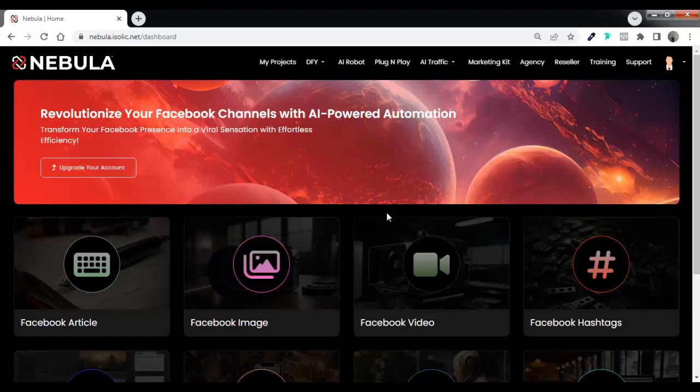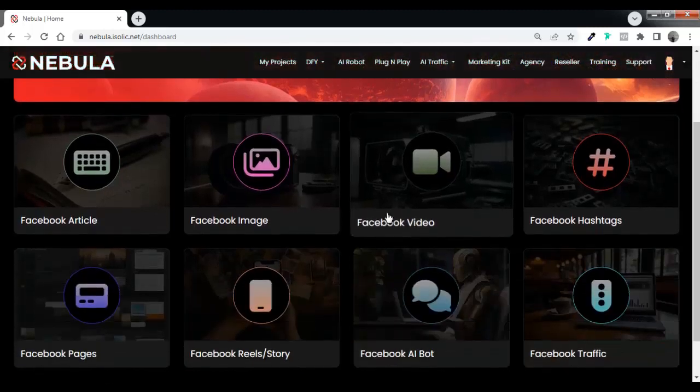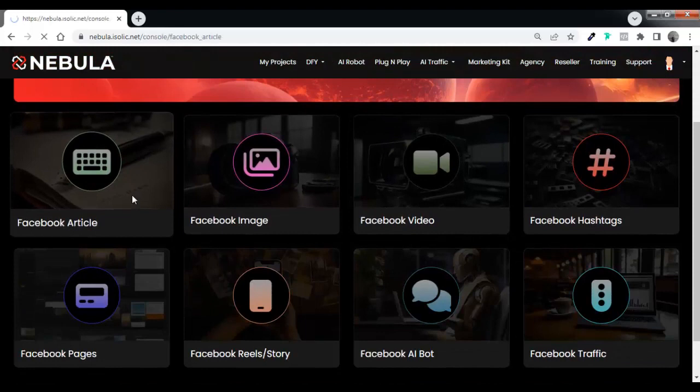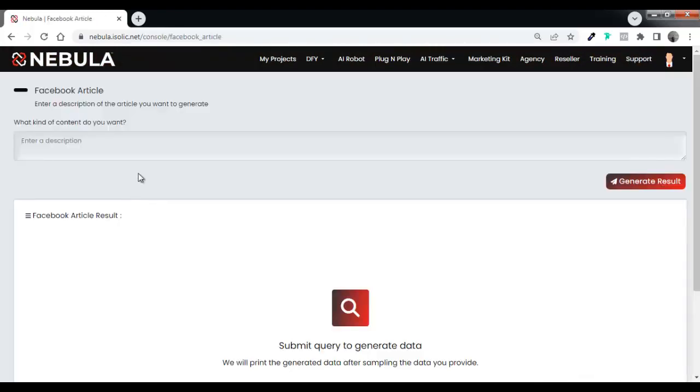Meta introduced a brand new feature, broadcast channels on Facebook and Messenger. So based on this concept, we have created Nebula, by which users can create channel content and maintain content on a daily basis. People who manage Facebook pages can start a broadcast channel as a way to engage more deeply with their followers.